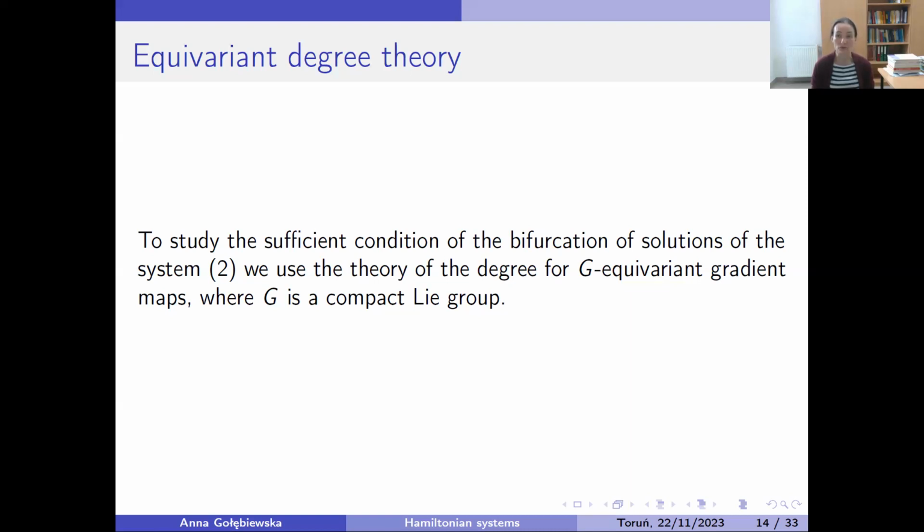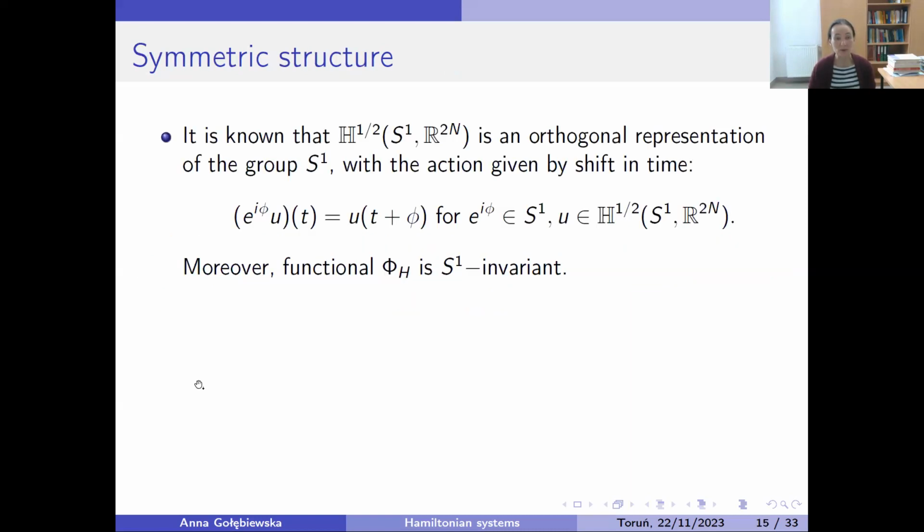Equivariant with respect to some compact Lie group G. So we use the equivariant tools. In fact, degree is the main tool we use, but we also use the other tools of equivariant algebraic topology. But why equivariant? Because the problems we consider have the symmetric structure just built into the problem.